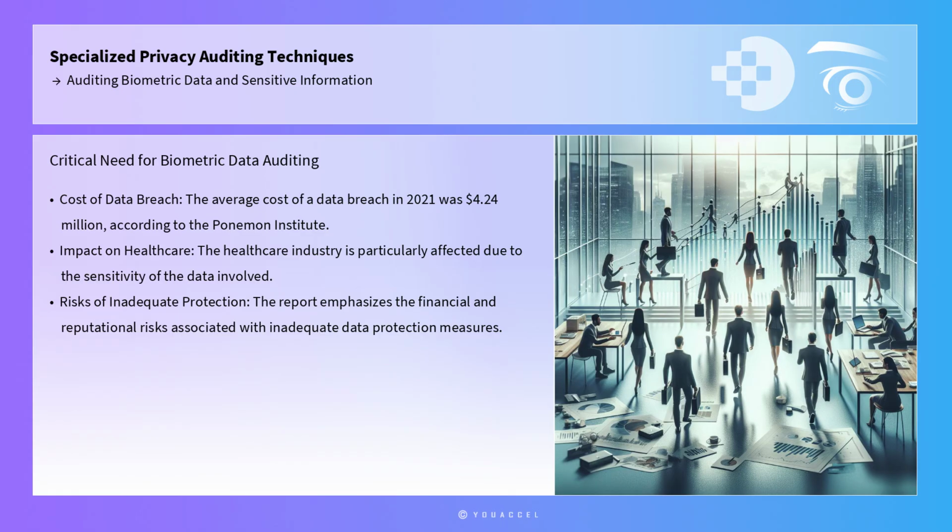Statistics further highlight the critical need for effective biometric data auditing. According to a report by the Ponemon Institute, the average cost of a data breach in 2021 was $4.24 million, with the healthcare industry being particularly affected due to the sensitivity of the data involved. The report emphasizes the financial and reputational risks associated with inadequate data protection measures, reinforcing the need for comprehensive auditing practices to safeguard biometric data.